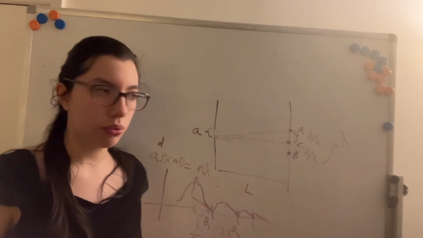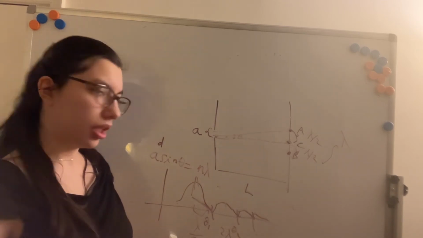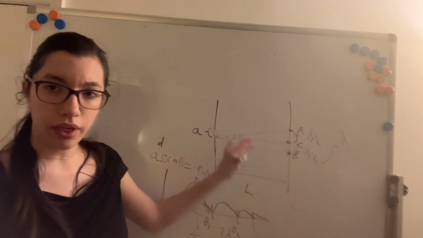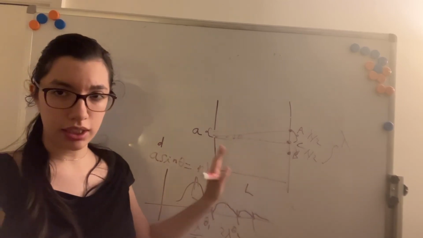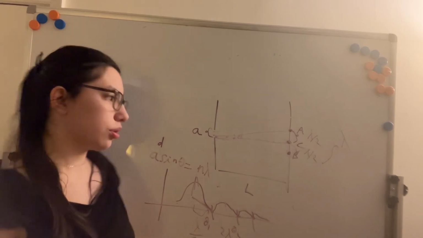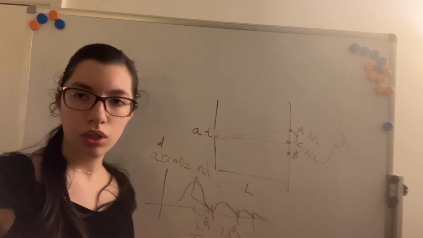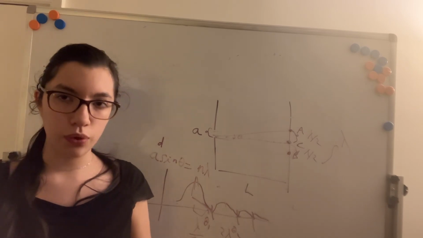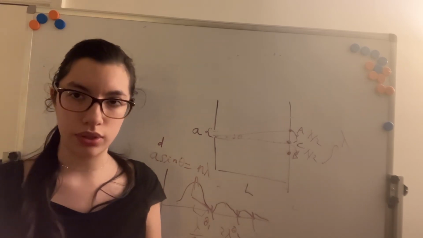Now in the next video we will see it with a thin film, and this one is called diffraction, but the physics is exactly the same as for constructive and destructive interference. Just remember that the formula for the maximum in the double slit experiment is quite the same formula for the minimum in the single slit experiment.